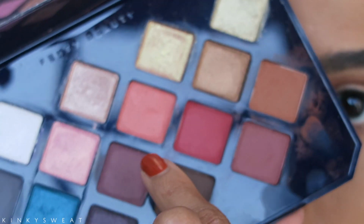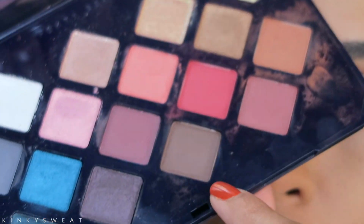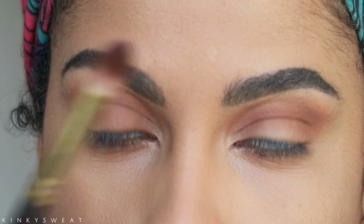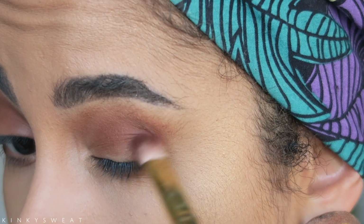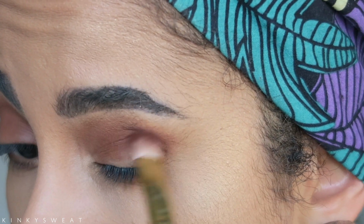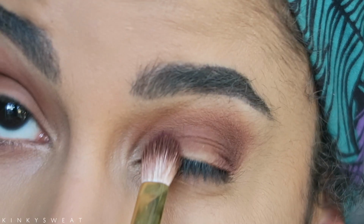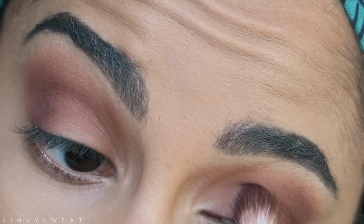I think I'll go in with Fezz Up next. I definitely want to go in with Hennessy. So fun. Smith 235. I'm going to start on the outer corner. Oh, that's already adding a lot of depth. Oh my god. I'm going to put that onto the inner third as well.